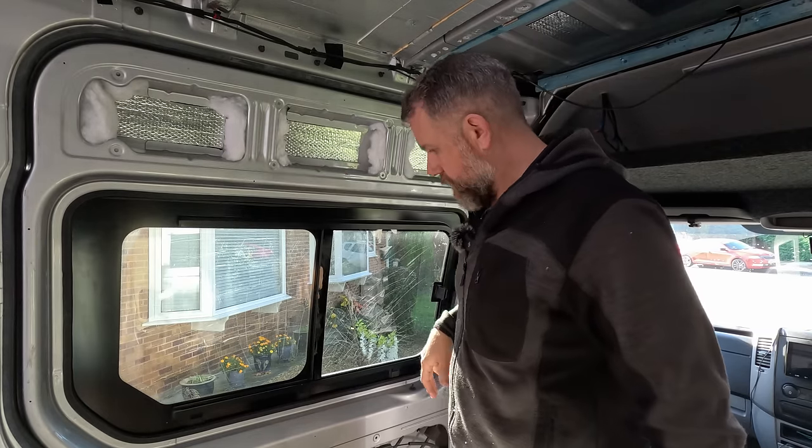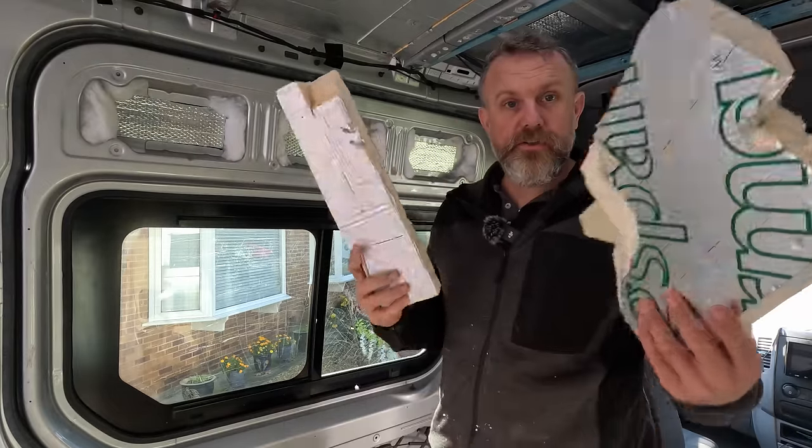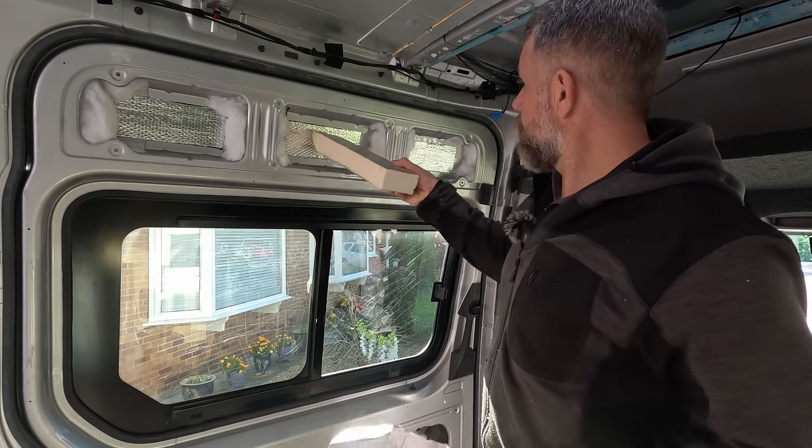Actually, John did some of this the other day. I've been working on it yesterday. And I am down to my final scraps of this stuff. There's no way I'm going to go and buy a whole other sheet of it. So we're going to make do with what we got. I just need to fill these gaps in.